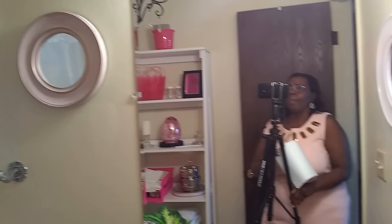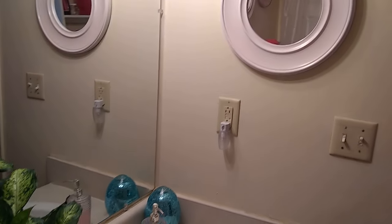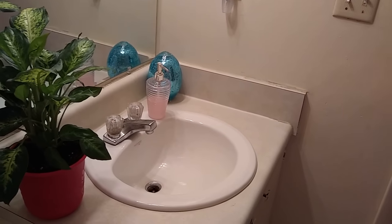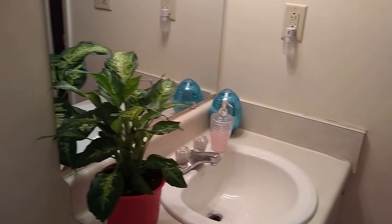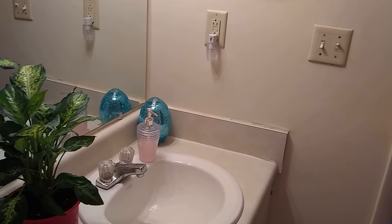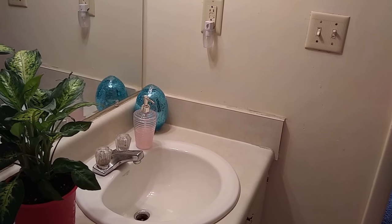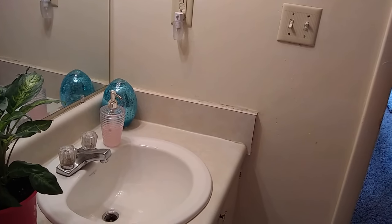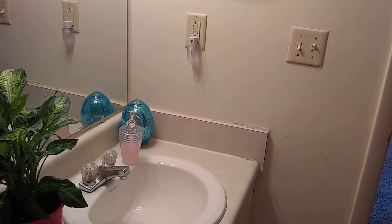Going around, and that's me in the mirror right there. I'm trying to get into this bathroom because it's sort of small, but yet it is functional. Again, that is the vanity with the live plant on it. And in the corner over there is another one of the eggs that I bought. They light up, in particular at night. It gives off good light at night. I'm not going to turn the lights off so you can see it, but one day maybe I'll show it to you. And I just want to put a different color in here to bring it out, to break up some of the colors that are in here.